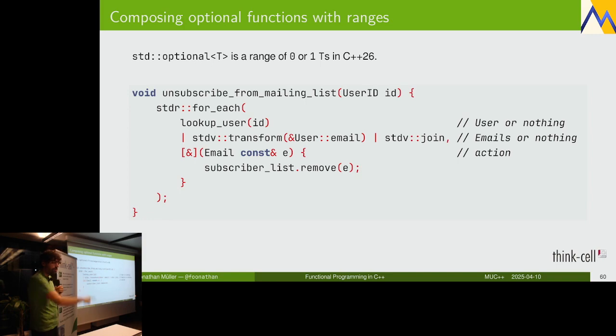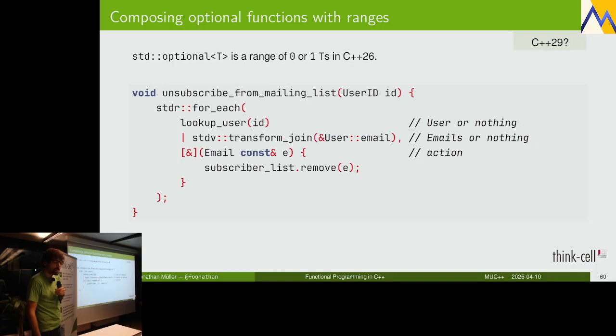And this pattern of doing a transform and then joining it back together, at some point in the future, there's going to be a designated view to just do that. Combine it in one, do it more efficiently. This is usually called flat map in other programming languages, but flat map in C++ is also a data structure, so we have to call it something like transform join. Even though this is sort of exactly the equivalent of and then, right?